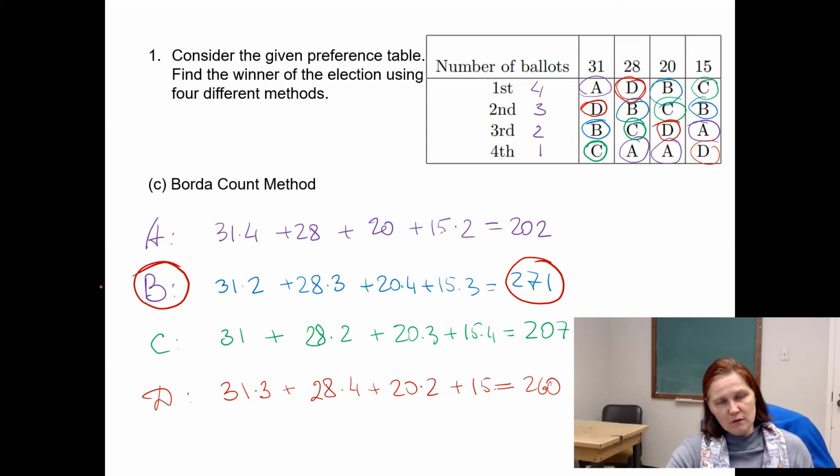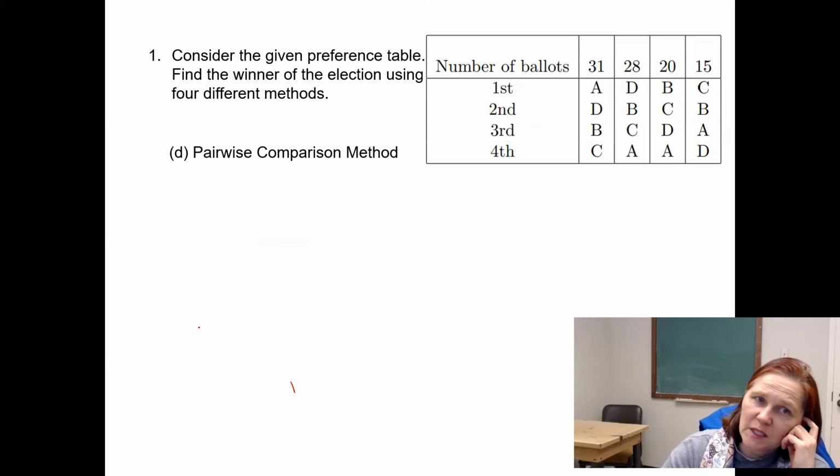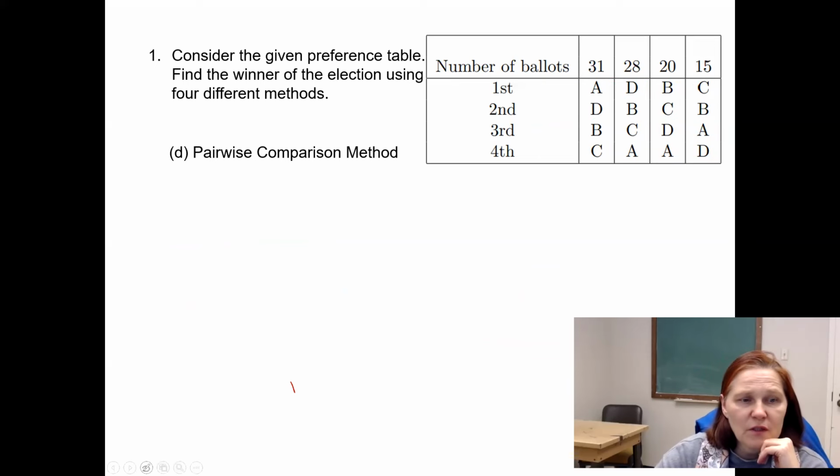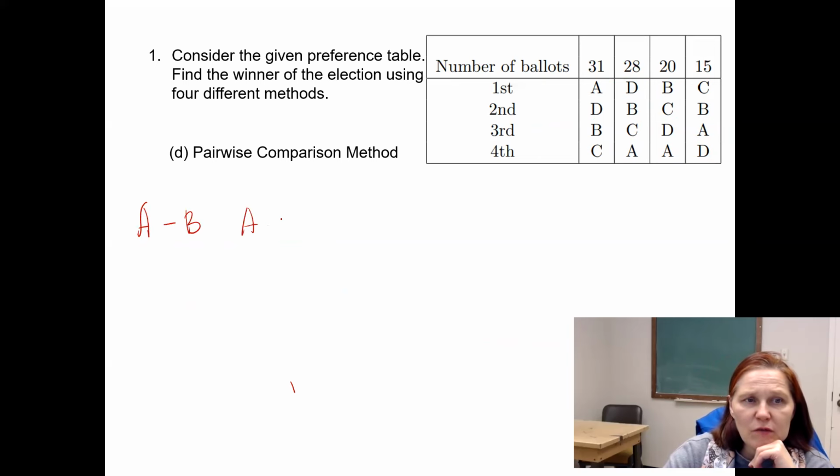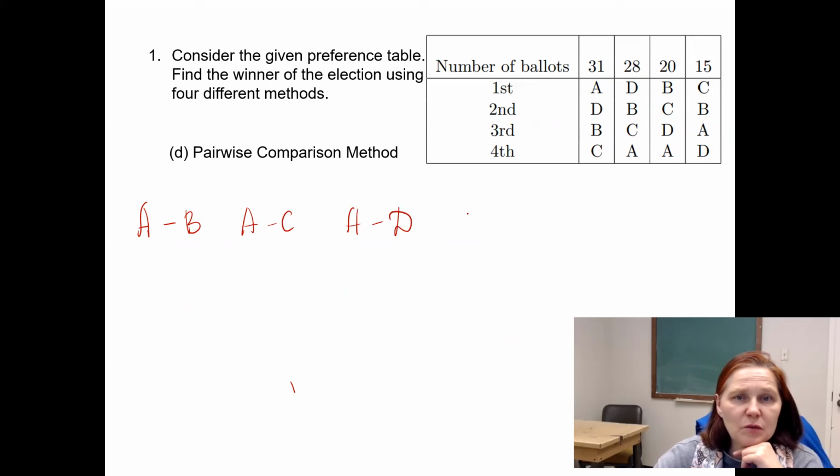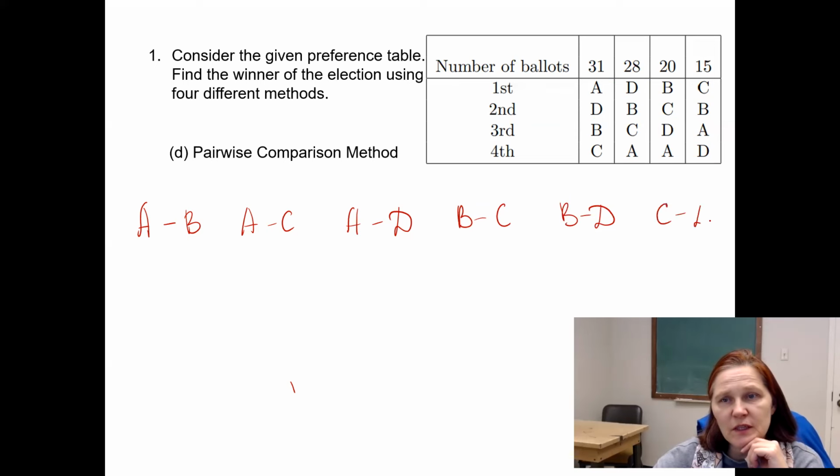So for the moment, we have different winners for all three methods. Let us consider the fourth method, pairwise comparison. We will compare the candidates in pairs, and first we will list all possible pairs. We will start with A versus B, A versus C, A versus D. Then we start with B. We look only forward, we do not repeat the pair BA, so B and C, B and D. And the last pair starting from C, C and D.